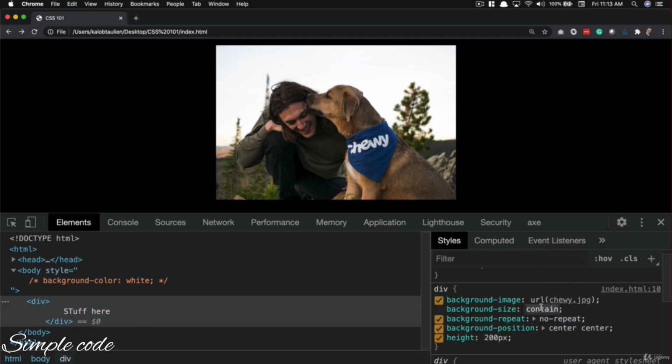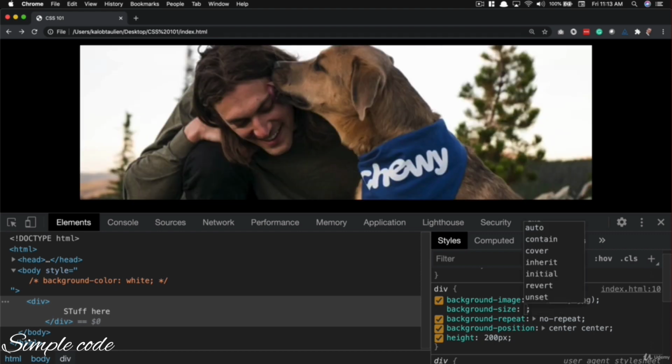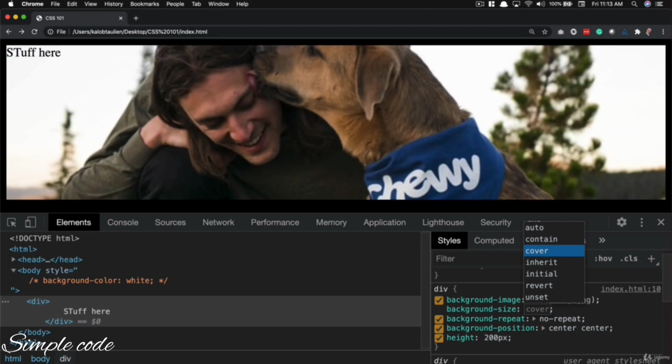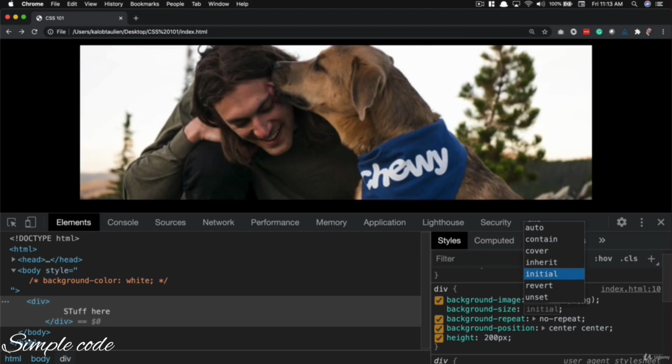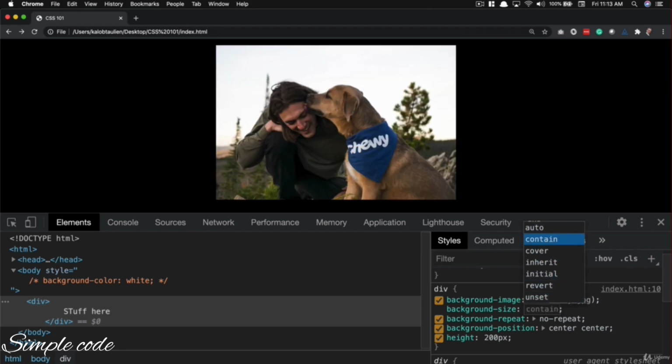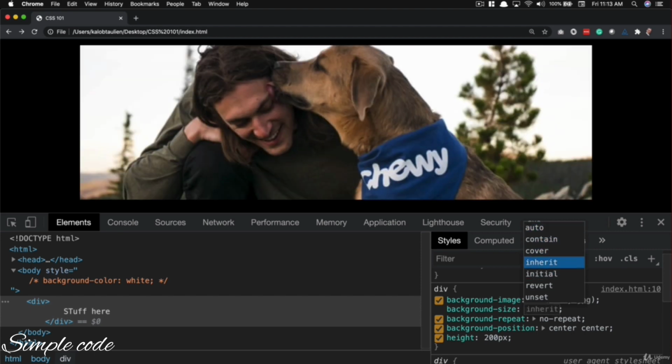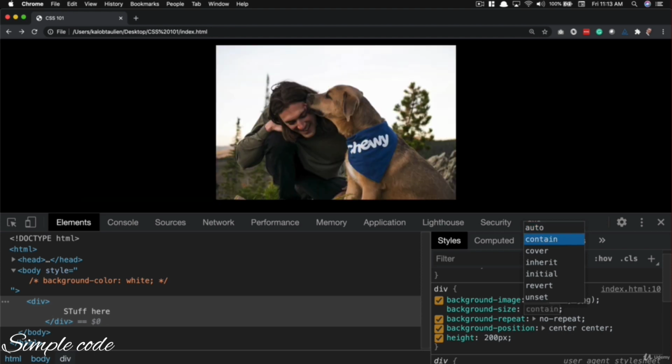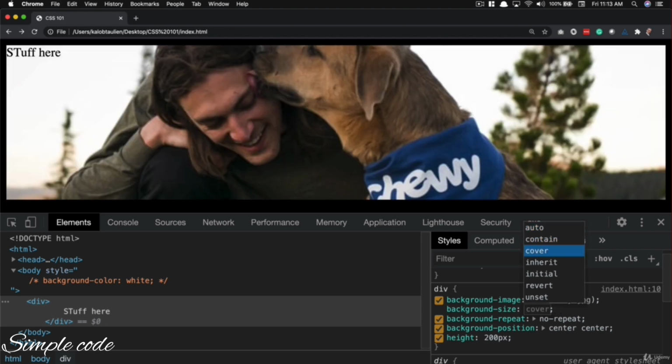So you have a background size here. I'm just going to click on contain. It selects it for me, delete. And now I can go to auto, contain, cover, and I'm just toggling through these. I'm just hitting my down arrow and we can see what these look like. So we have 3 main ones here. Auto is the same as initial, as revert and unset, but contain and cover are different. So we can see what we're looking for here.